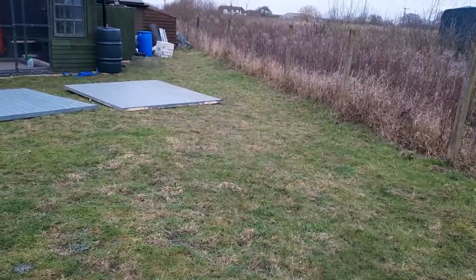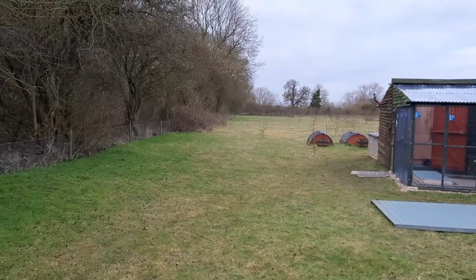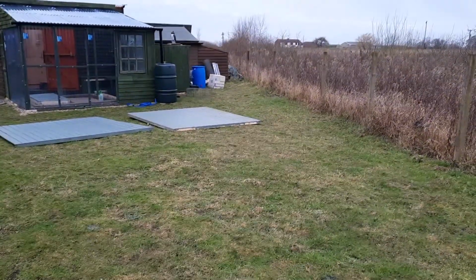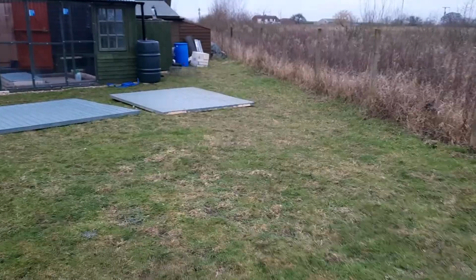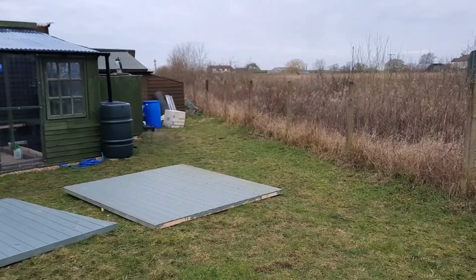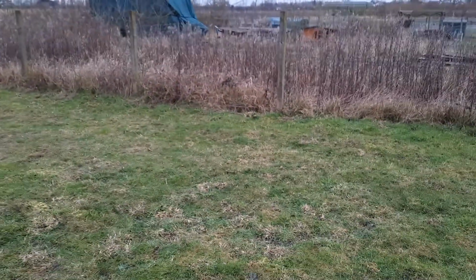which is actually flatter ground than it is over there. There's quite a slope on that by the tree line. So in terms of getting the foundation blocks in, this would be the easier option. So I'm going to get the kettle on, get a coffee made, have a little think for 5 minutes, and then I'll pull some blocks out and start laying out and figuring out where it needs to go.